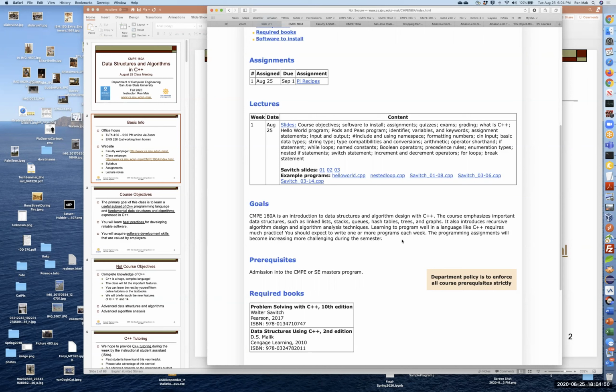C++ is a very large and complex language, and it doesn't make sense to talk about data structures and algorithms if you don't really know the language itself. So I want to make sure everybody is good at programming in C++.